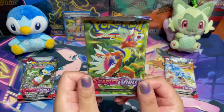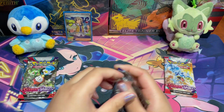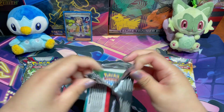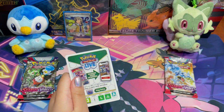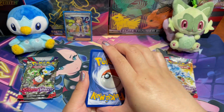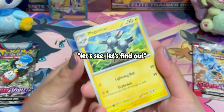Sprigatito, I believe you can get something. I swear you can. You still have a couple more chances, right? You have two more rounds, and you can get up to four hits. Also, I feel like I usually get better hits in booster bundles. I don't know what's happening here. But let's see, let's find out.